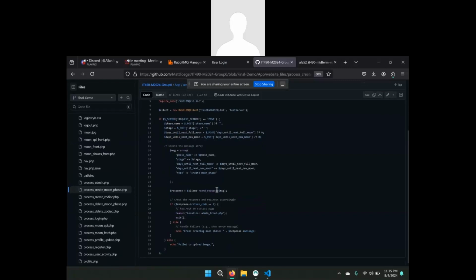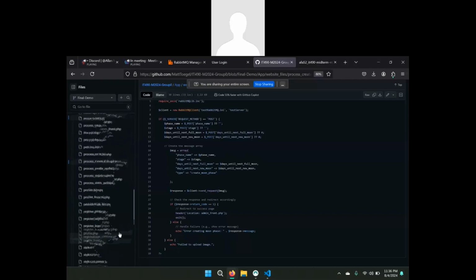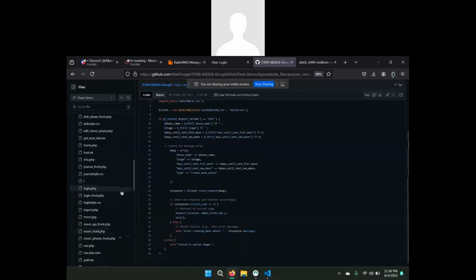You're going to send the request to the DB queue. The DB queue will handle it and send the response back to the app client. And based on that response, the app client will either redirect to a success page or handle a failure. So again, that's essentially how each feature in our project is processed on the front end and through the MQ communication.